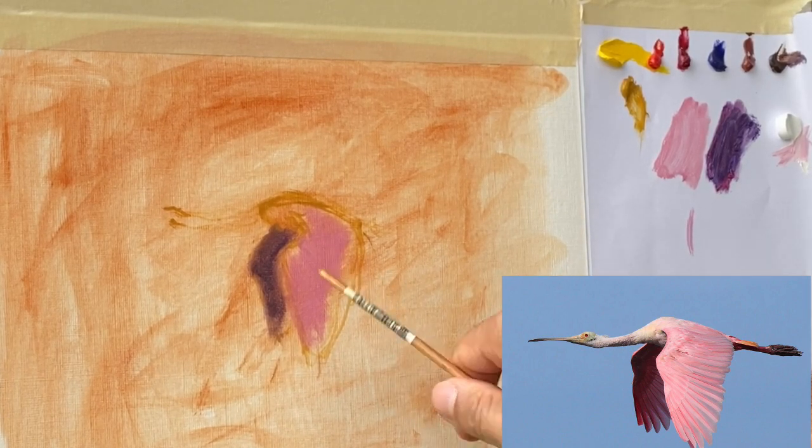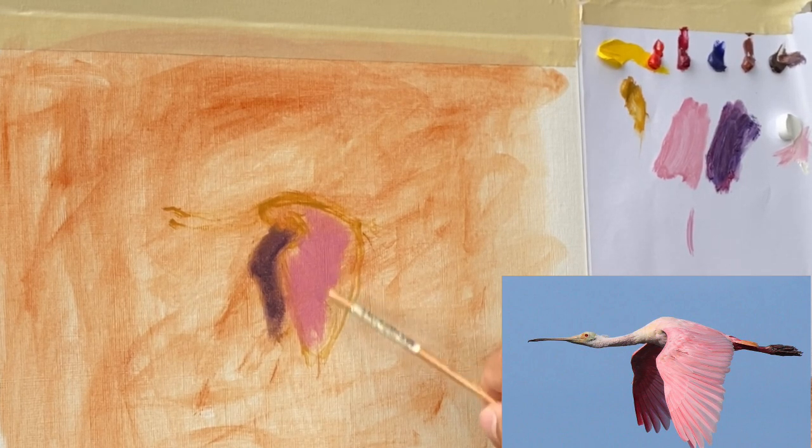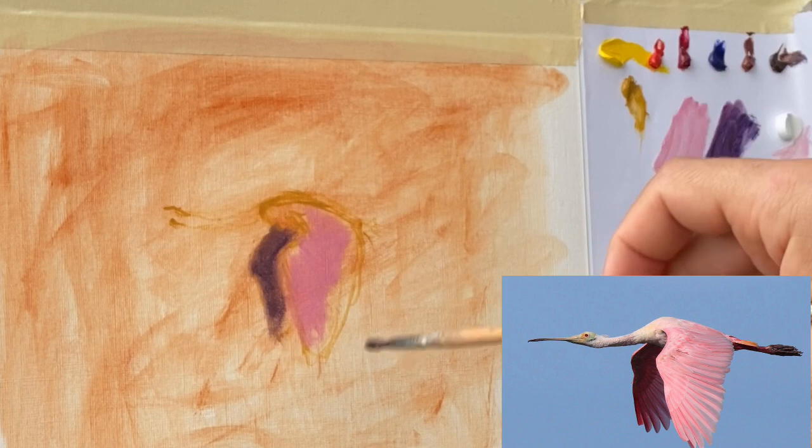So I put a medium value, a mid value color over here. I didn't want to go too dark right away. I didn't want to go too light either, because it's going to be hard to put darks over light colors, especially if it's not dry. So the best thing to do at this point, because I'm still judging my values, is to go with the mid-tone color, mid value, and work off of that, by putting your darks afterwards or next to it.